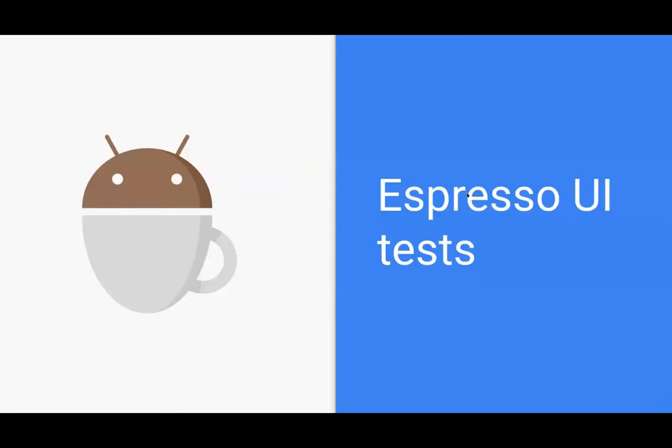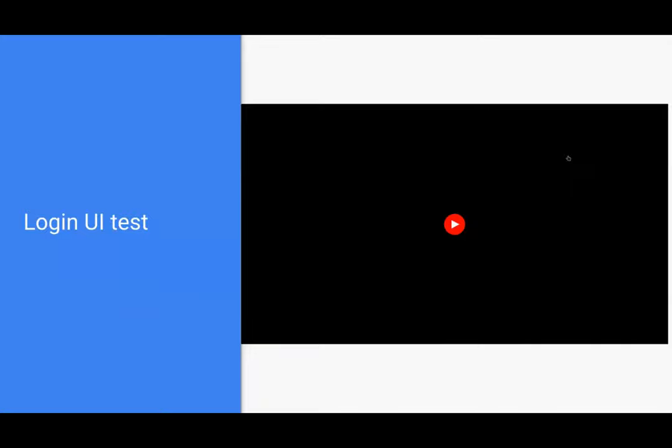So next I'll talk about the UI tests. Espresso is a testing framework which I've used, and that comes under the Android Jetpack test library. It provides APIs for writing UI tests to simulate the interactions that a user will make, and also assert checks so we can make sure that the app behaves as expected. The purpose of UI testing is that it helps to ensure that users won't encounter unexpected results or have a poor experience when interacting with the app. It also helps us as developers ensure that we do not break any part of the app in the course of development. And this is the simulation for the login test.